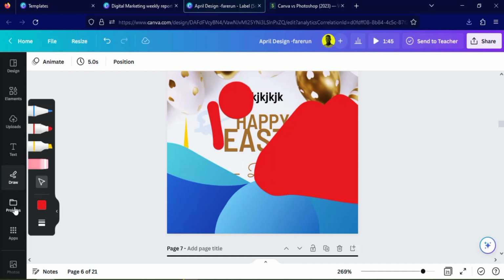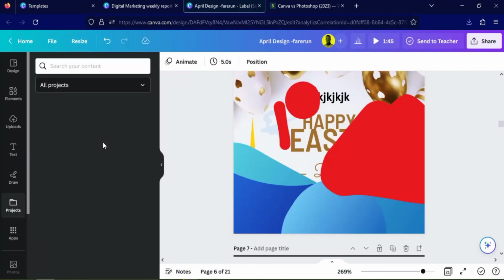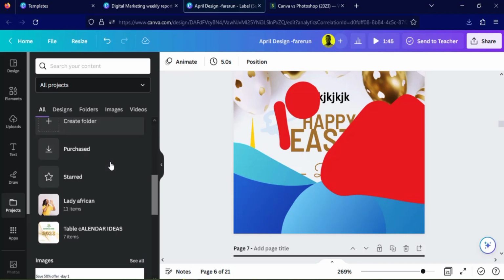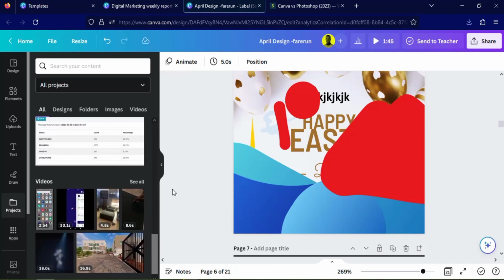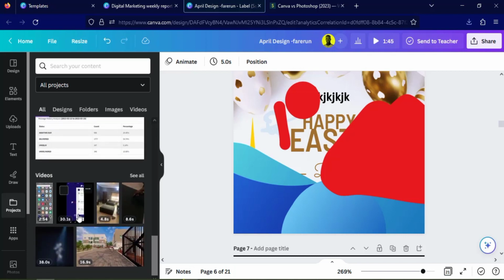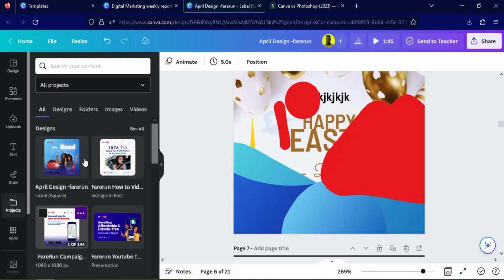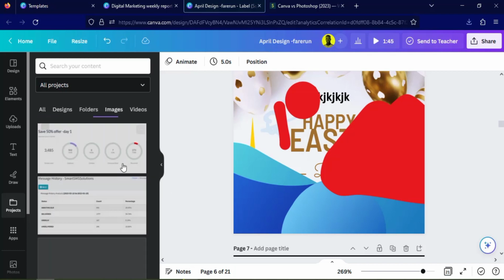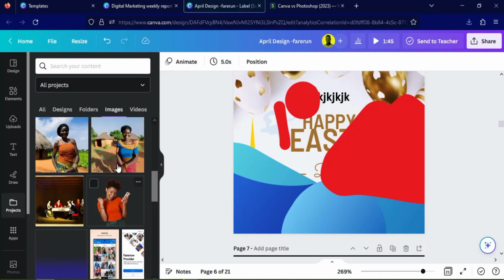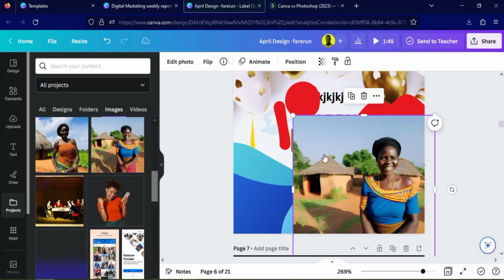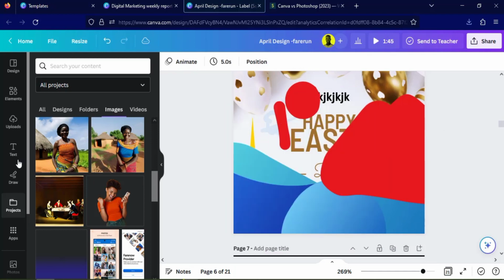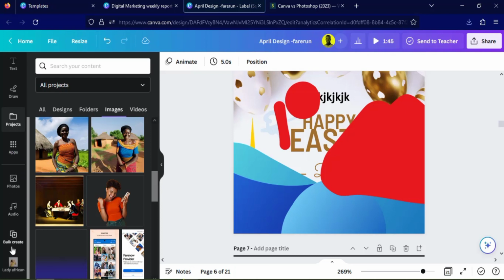Next, then we have the project, where you have to look at the order of your works that you've done. Probably you want to add something into this very existing work. You could add it from here. You could go with design, you could go with image, stuff like this. All right, so that's it. Then the other stuff here are the apps that you might need to connect using on Canva. You don't need to bother yourself with this. You could go with it. You could try it.